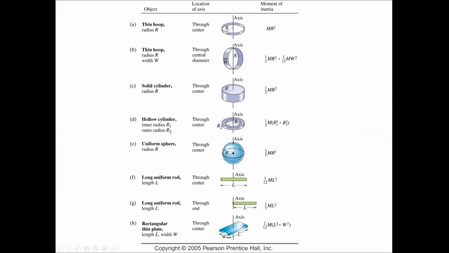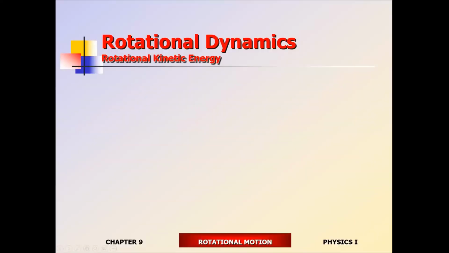The important shapes to remember: the first one, A, hoop, mr squared. Solid cylinder, it's going to be 1/2 of this one. Uniform sphere, it's going to be 2/5 mr squared. Long uniform rod held in the middle, in this case the point of rotational axis is in the middle, it's going to be 1/2 mL squared. L is the length of the rod. When you move the point of rotation to the bottom or one of the edges, this becomes 1/3 mL squared. So these are the standard ones that we would use.